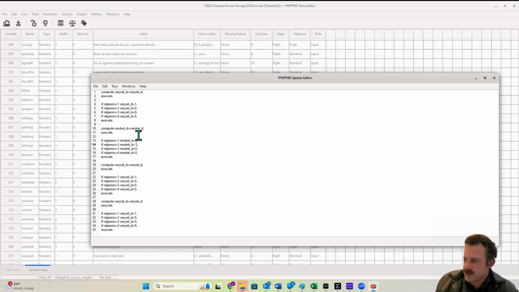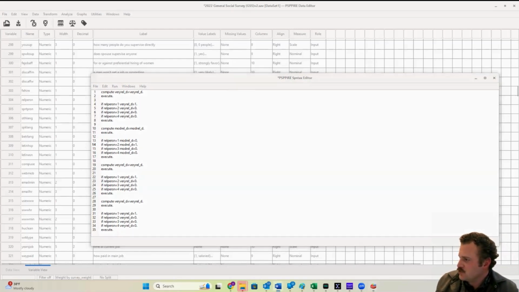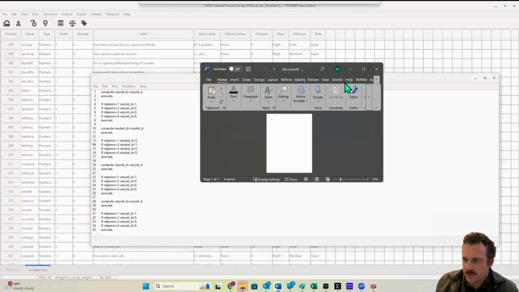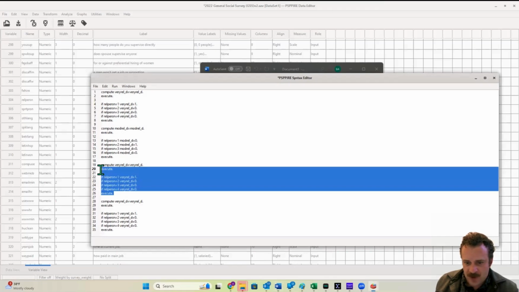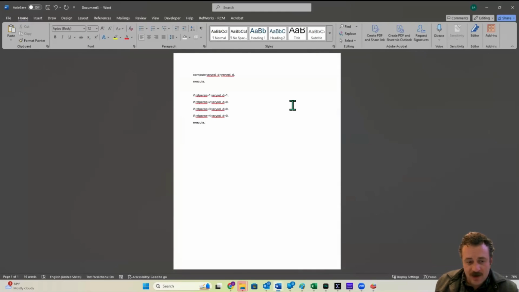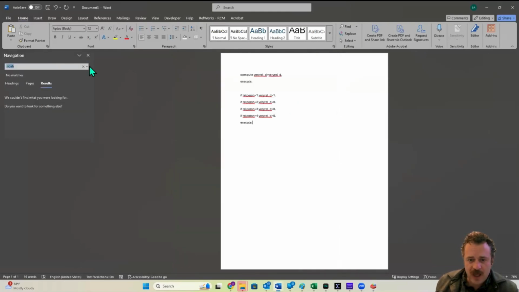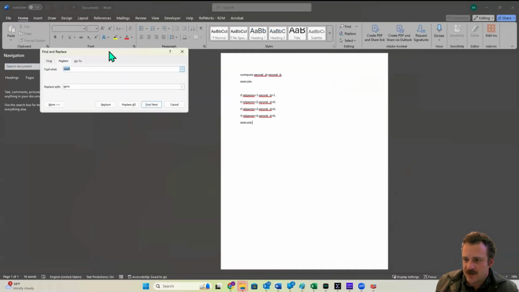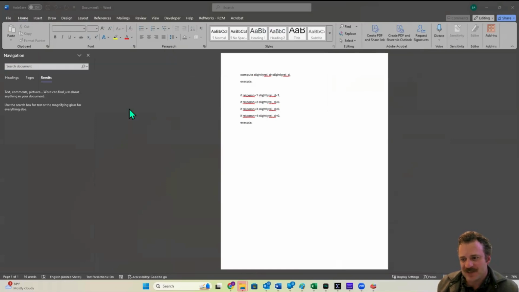Let's do the slightly religious now, and I'm going to cheat just a little bit. I'm going to use Word. I'm going to copy the old syntax here and paste this. Now I can use a Control F, find replace, and instead of very, because I want to replace it with slightly, I'm going to say take very and replace it with slightly, and then replace all.